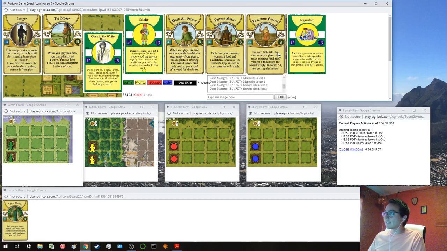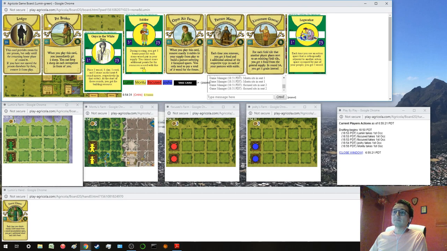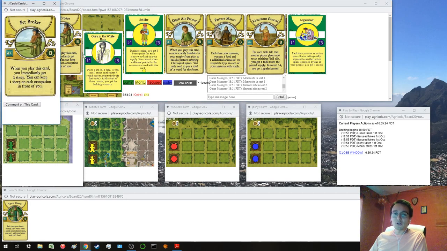Lieutenant General's nice. Open Air Farmer's fun. I'm not sure if we had that in the J2 B deck testing or not. But you kill 3 stables, so you'll never be able to place those stables again. But you get to build a 2x1 pasture for 2 wood immediately. So it's kind of like a Turkey Breeder from the France deck. Pet Broker is basically Wool Grower, but instead of completed feeding phases, it's the number of oxen you have played. So that's kind of funny.